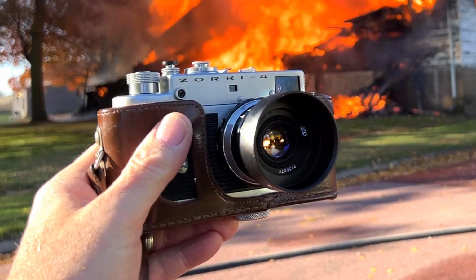The Zorki was kind of an in-between to see if I was going to be interested in doing 35mm film photography again, and I was, but the Zorki was a difficult one for me to shoot with, to handle, to load film. It did not have lug straps for a shoulder strap on the camera body itself, so I had to use an ever-ready case with the strap, and the camera never hung correctly on my shoulder or over my neck, and that was kind of a pain because I was always futzing with it. It never felt comfortable. It never felt one with that camera. So let's see what camera I ended up getting.